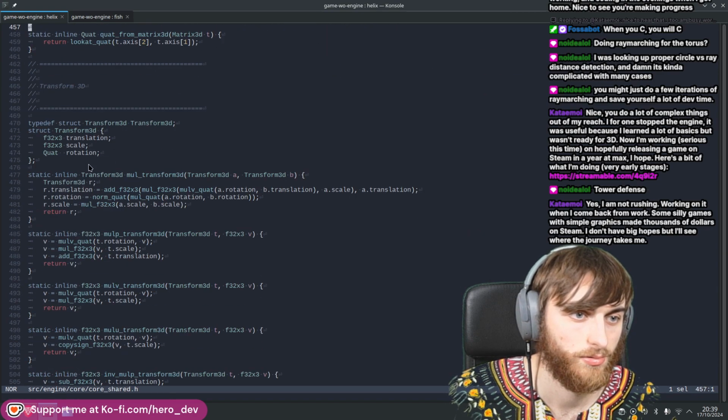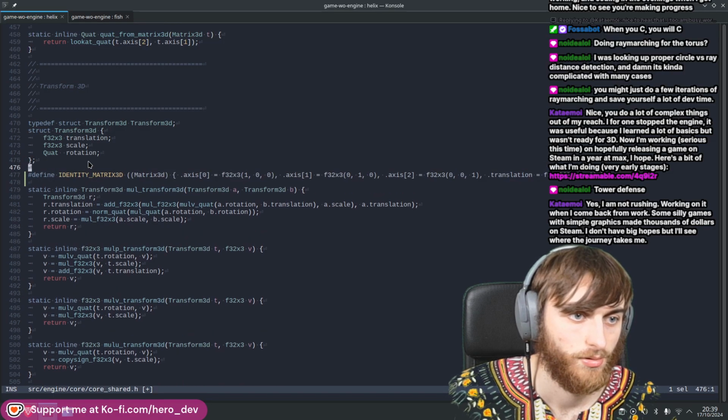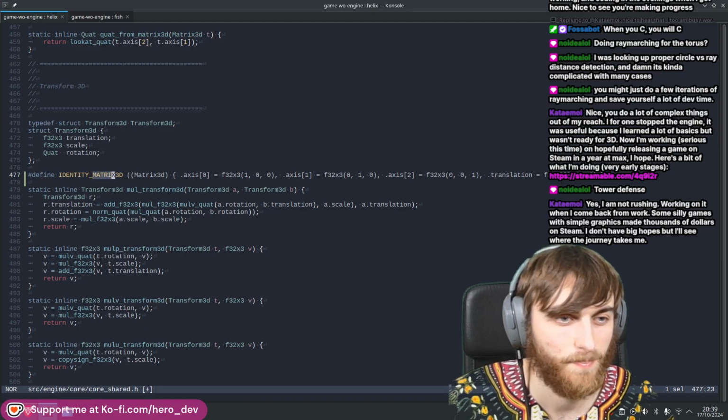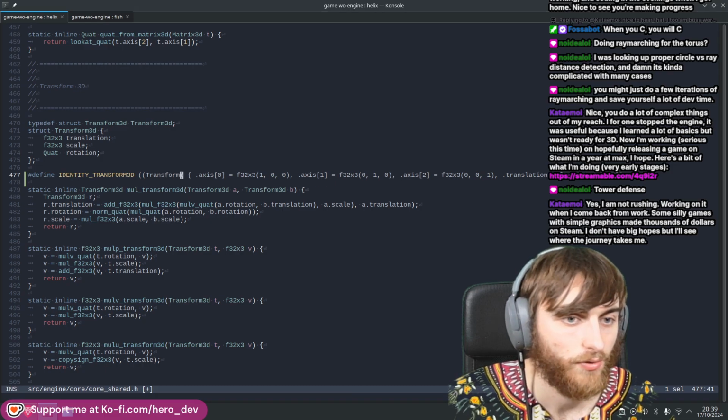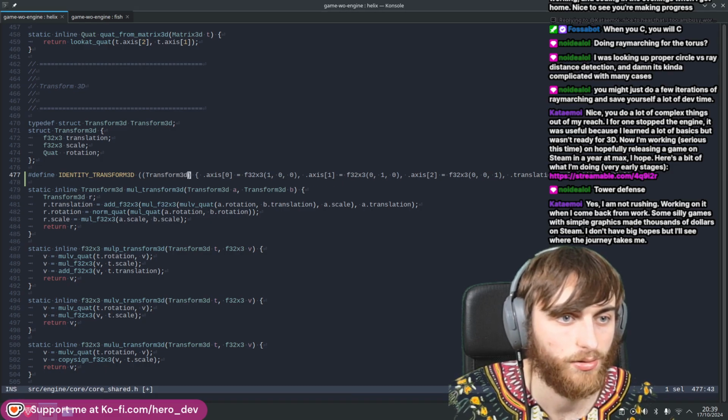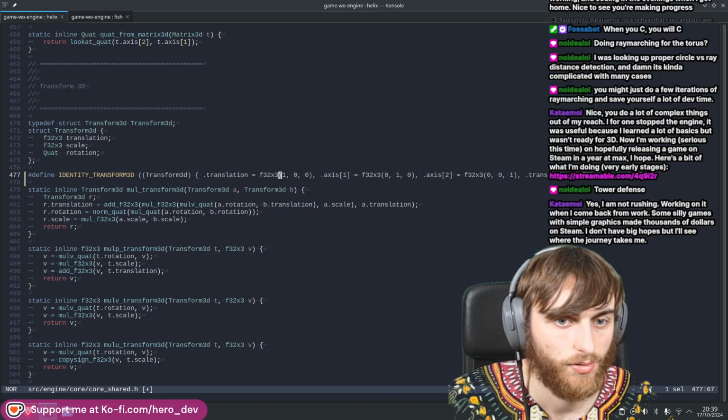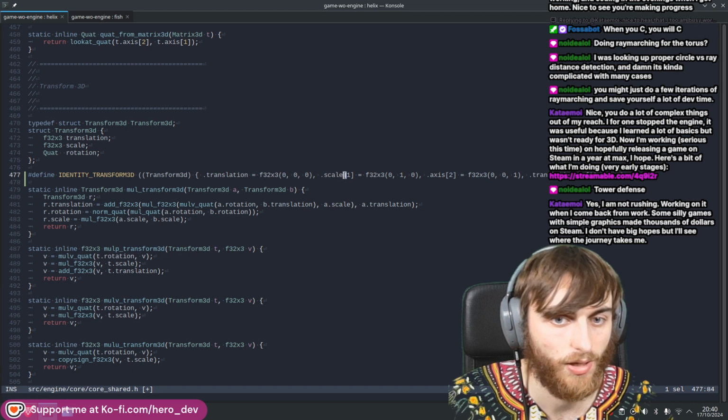Yeah, I've not used this thing yet. It should work, hopefully. Transform 3D. Translation 000. Scale 111.